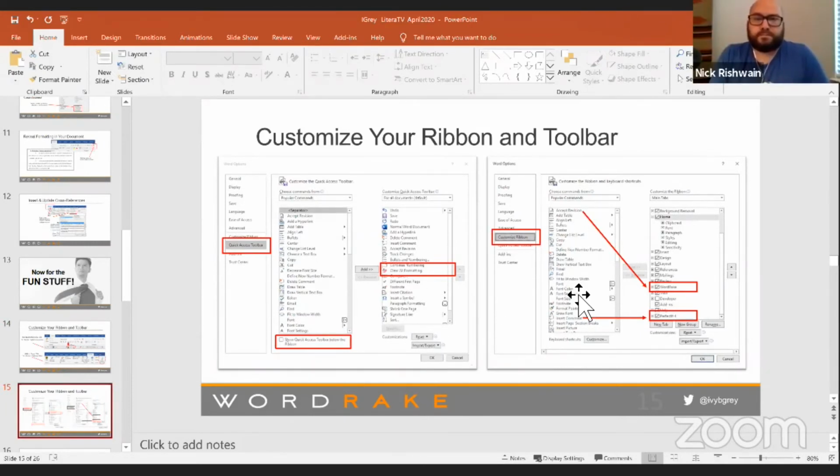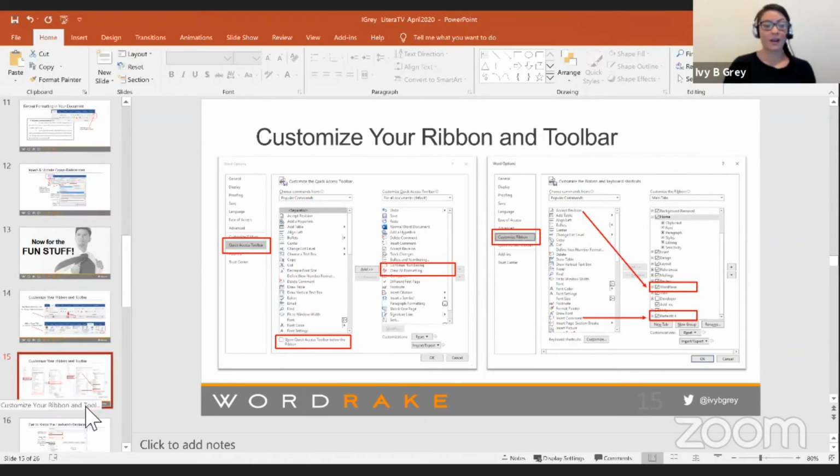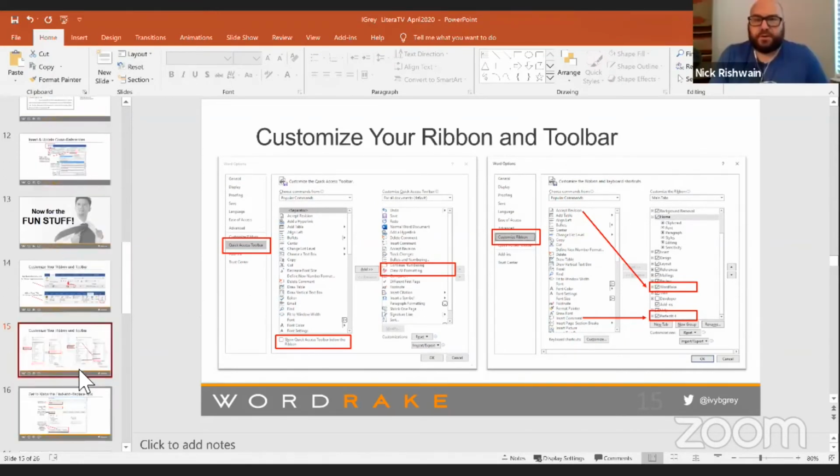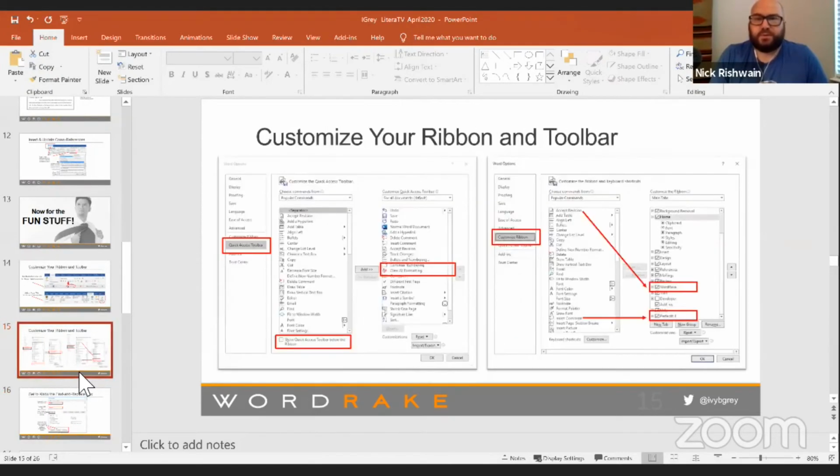But anyway, so this is the quick way to do it. Once you set it, it's done. You don't have to do it again. But I love it, and it makes Microsoft Word my own. And that's really just for your own workflow, right? So use those, add those commands that improve your personal workflow. Exactly.